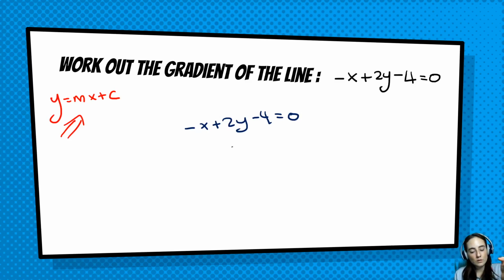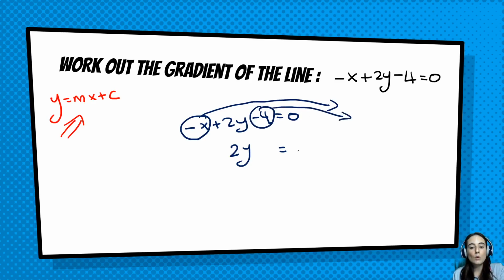Since it's positive, it's on the positive side, we're just going to keep it there. So 2y. And then what we want to do is take everything else and kick it out, because we want our y to be on its own, and the rest will go on the other side. When they go on the other side, however, their sign will change. So minus x will become a plus x, otherwise known as just x, if that's the first thing you're writing, and minus 4 will become a positive 4, so it will become plus 4.